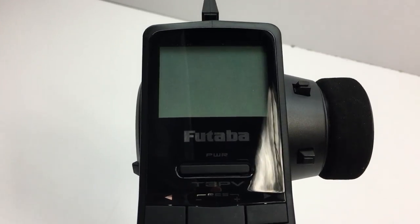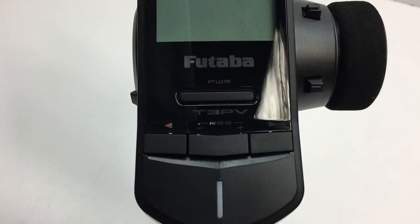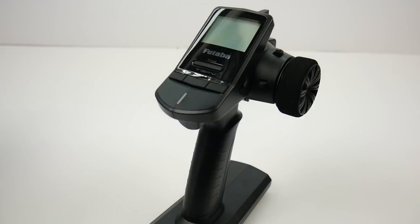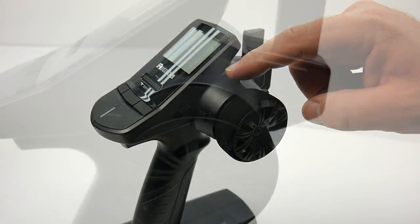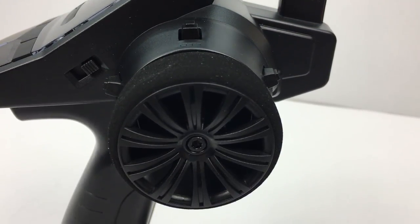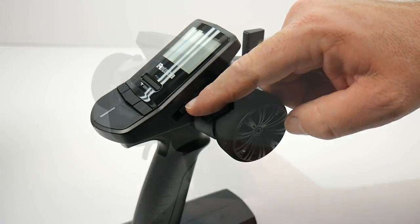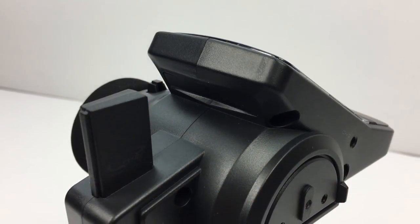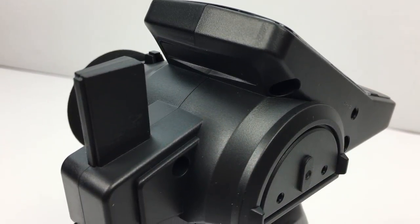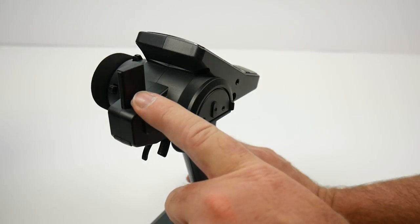Taking a quick tour around the 3PV, we're noticing first off you do have a small LCD display. It is black and white only, and it is about two inches in diagonal. You do have switches on the top for the power, and you do have some directional and command buttons to get through some of the setups. Moving to the side, you do have trim levels for channel one, channel two, channel three, and you do have that plus one channel switch right there. On the front you get a small shark fin antenna that's non-collapsible, only about an inch in height, and doesn't go over the actual screen area, so it's very minimal and should provide some great connectivity to your vehicle.